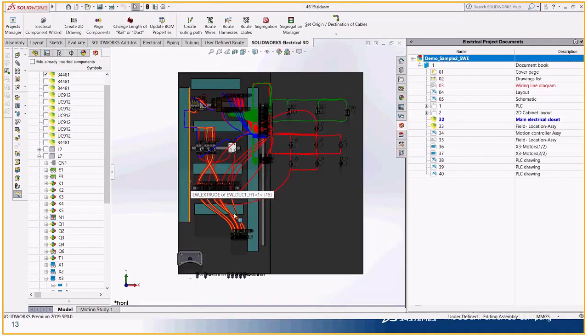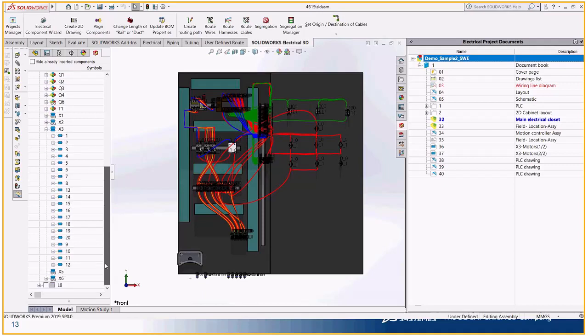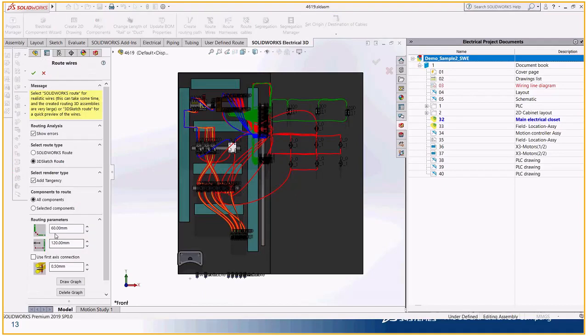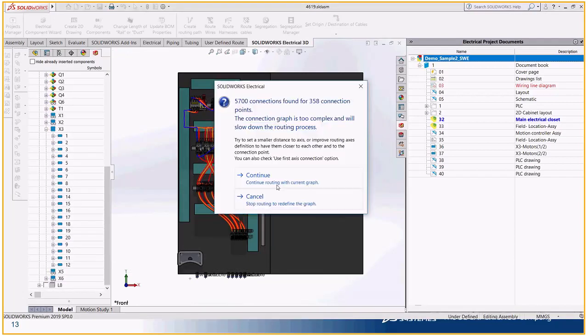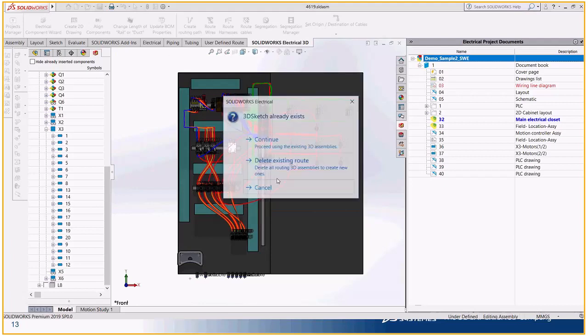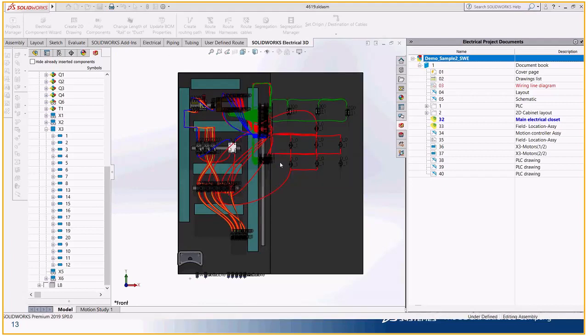We can also change the routing parameters to automate these things. We have chosen a little less routing paths. So let us quickly take a quicker routing path, route wires. Let us change this to something around 500 and see how the routing length is affected. So let me take this, continue, and delete the existing route.